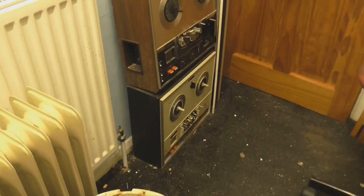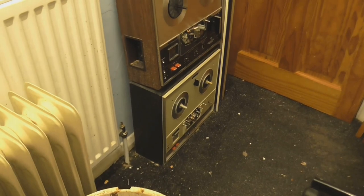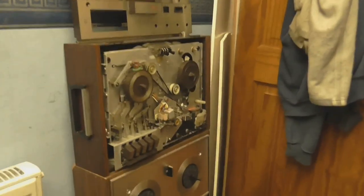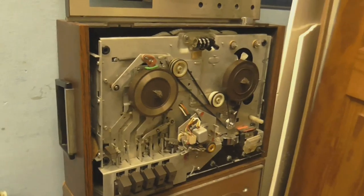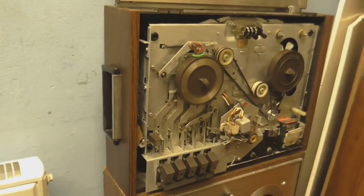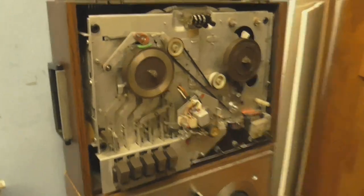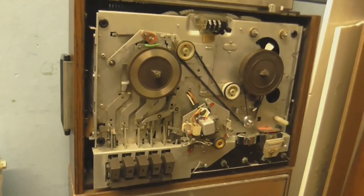And finally, there's my other three reel-to-reel tape recorders, which are in various stages of being repaired. This one keeps blowing a capacitor, and even though it doesn't exceed the voltage of the capacitor or have it the wrong way round, for some reason that just keeps happening. Also, the amplifier on this is very temperamental. Sometimes it works, sometimes it doesn't.